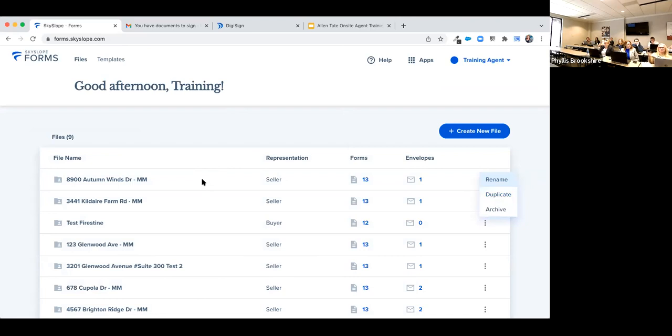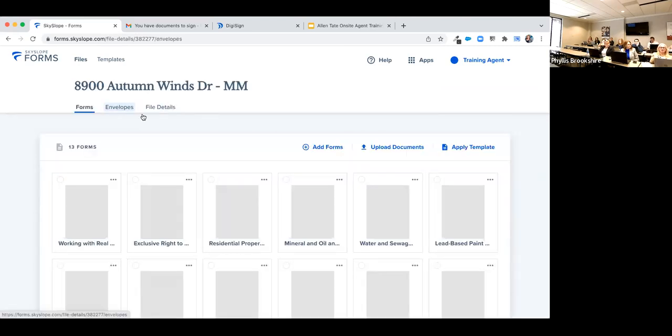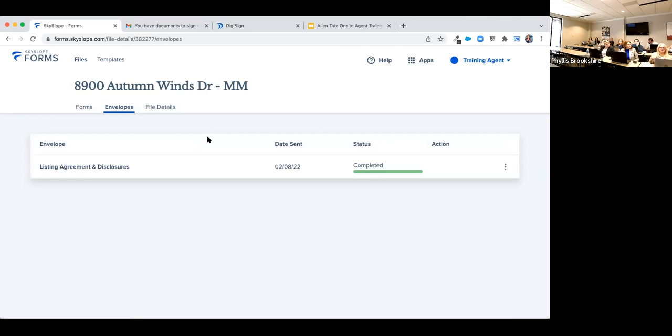So I think what she's getting ready to tell us is that every single time we fill out forms on here and have them signed and our client finishes signing them, they're going to you guys. Well, not exactly. They're coming into your transaction. You're going to see that side of it, and you're going to put them on our checklist. And then we're going to get them. You're not going to email them to us. You're not going to download them. That's the next step we're going to show you.